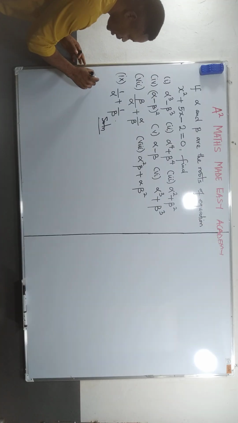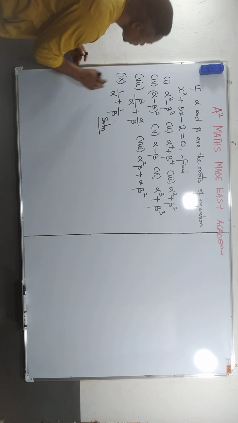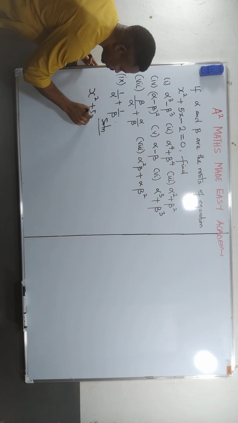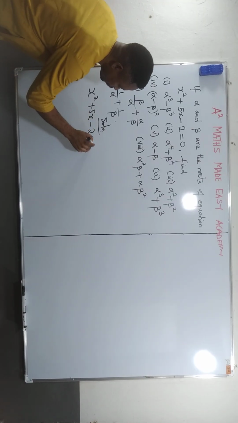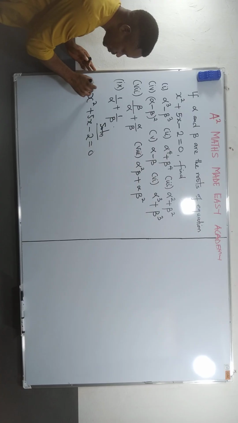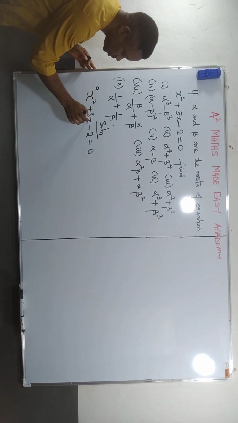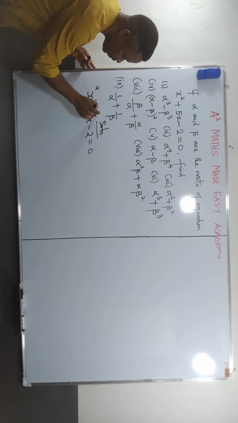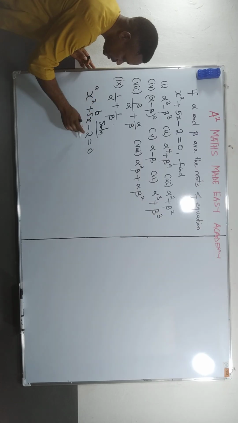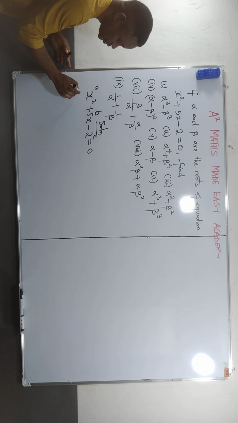Now, what we are going to do first, before we start any of this, remember what I told you. You must first of all get the sum and the product. Now observe this. The equation is x squared plus 5x minus 2 equals 0. So don't forget that the coefficient of x squared is a. That is 1, and a is 1. And the coefficient of x here is 5. That is b. And the constant is c.